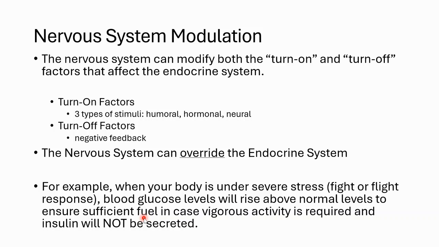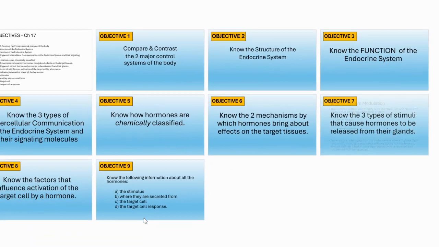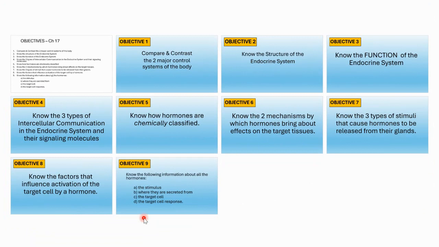Your mitochondria need that sugar so they can convert it through cellular respiration to ATP. No sugar, no ATP. So normally, we don't like a lot of sugar in the blood, but in fight or flight mode, we do. So in this instance, the nervous system can override and tell the pancreas, quit secreting insulin. We want sugar in the blood right now. Because when blood sugar spikes, insulin is secreted, and we don't want insulin to be getting rid of all the sugar in the blood. We want it in the blood during the fight or flight response. And that concludes objective 7.